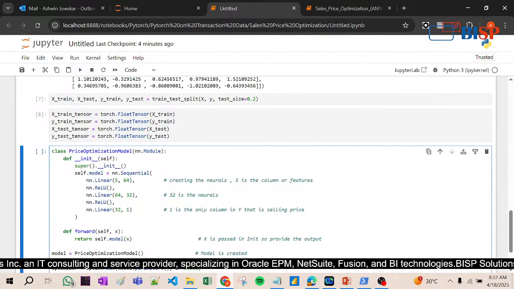now see, we have created one function that is init. Now see, class price optimization model, right? nn.Module. Now see what we are going to do. self.model equal to nn.Sequential, that is fine. nn.Linear, 5 is the number of columns or features.